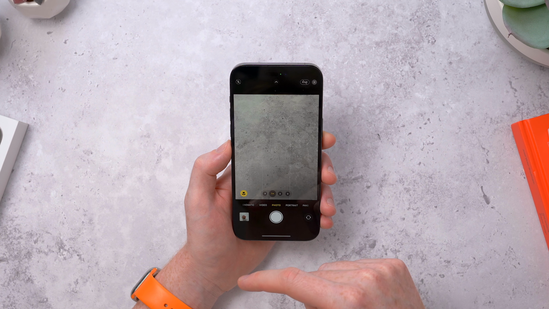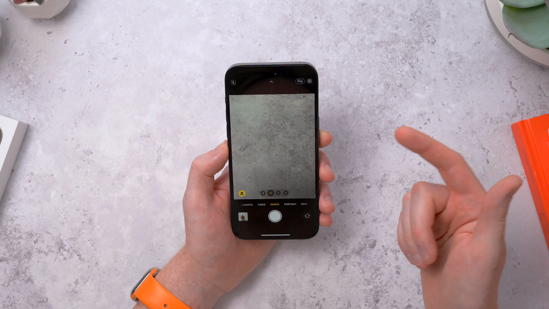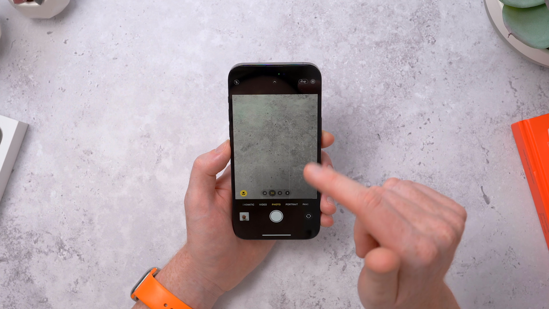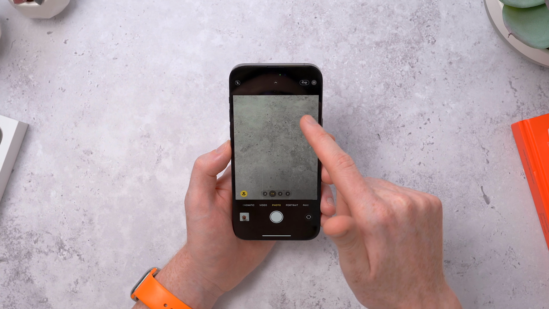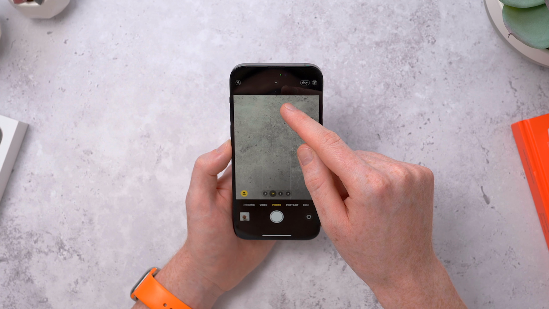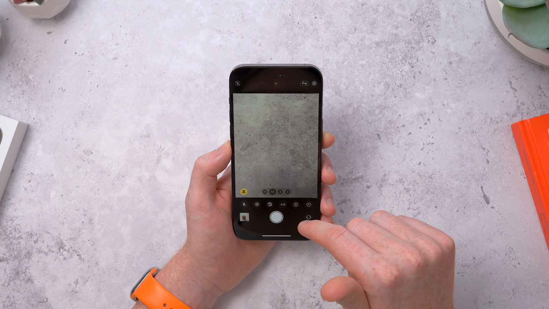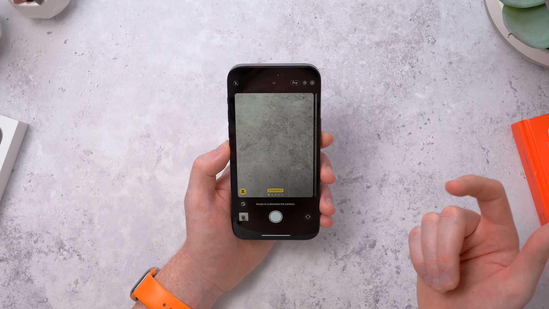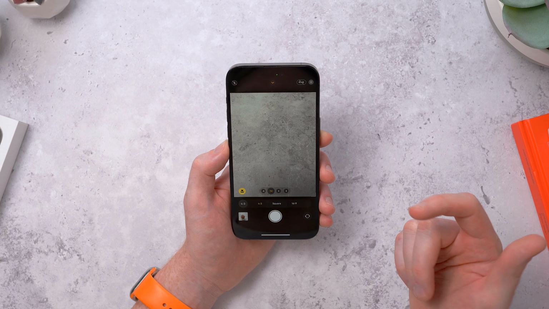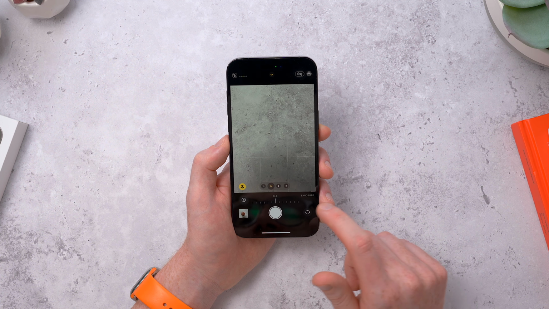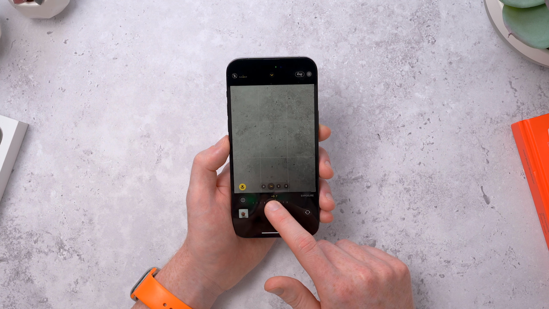Now, jumping into the camera app, I've got a few more tips that you might not know about. Firstly, you can see that we've got our grid enabled and we've got our ProRAW toggle that we turned on in the settings. Up here, there's an arrow button you can tap, or you can just swipe up on the viewfinder to reveal a few more hidden options. You can set the photographic style or change the picture aspect ratio. Exposure just lets you change how bright and how dark the image is.